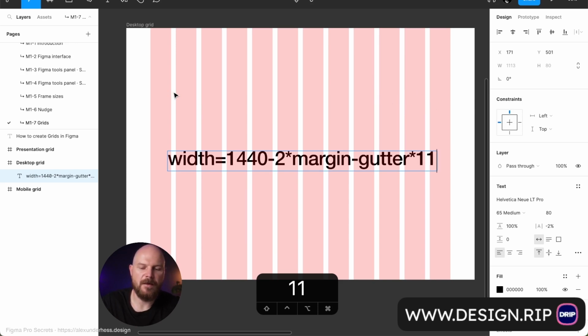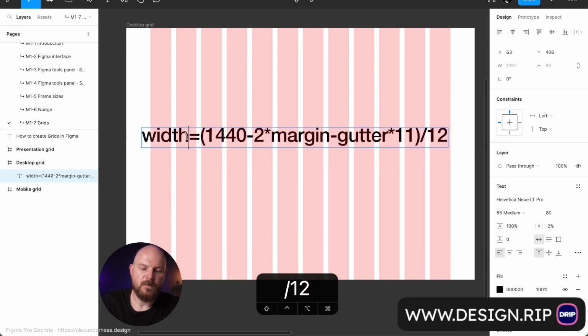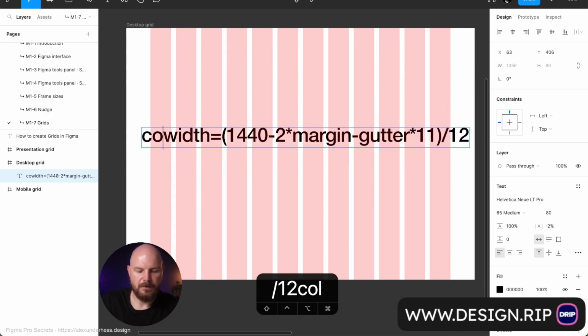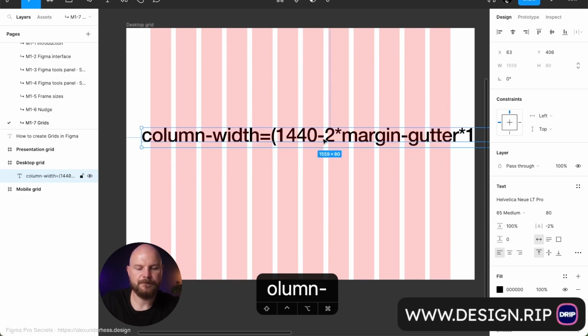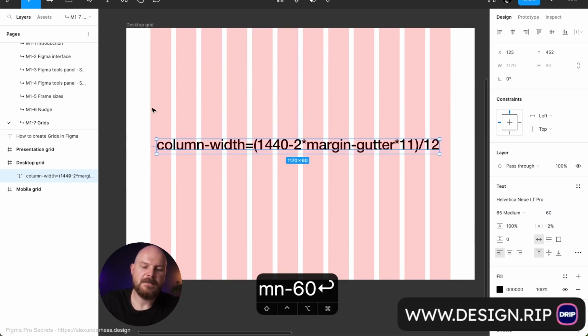If you count them, 1, 2, 3, 4, 5, 6, 7, 8, 9, 10, 11, we have 11 gutters. And all of these divided by 12. This is the width, or you can call it the column width. This will be the width of the column.